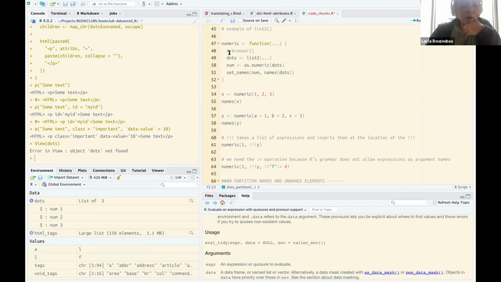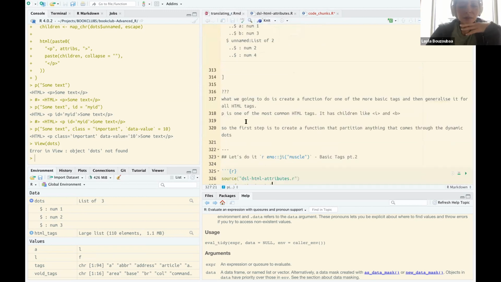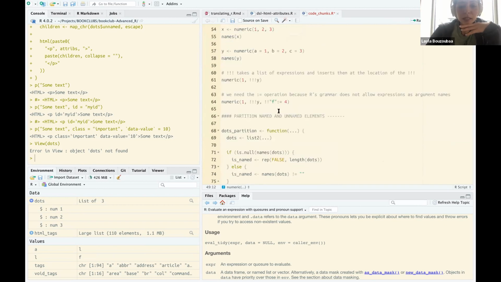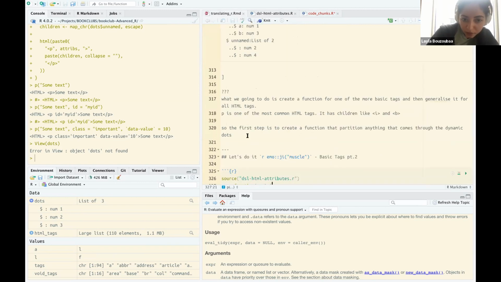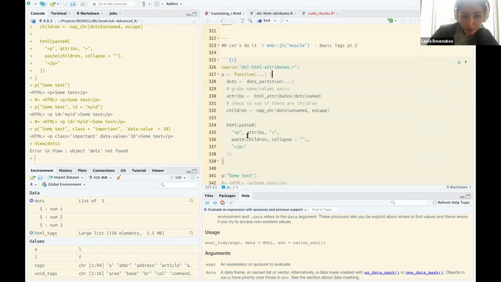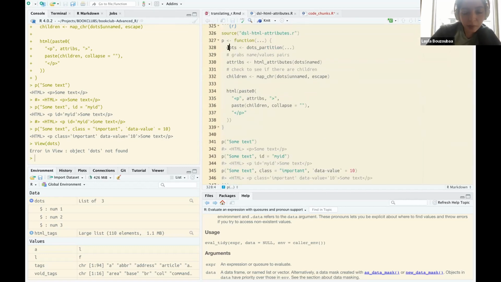So I could see how it behaves, and this in fact returns a list. And so I called list 2. So dots is actually a list. And so if we go back to the P function, dots is going to hold a list of 2 things.